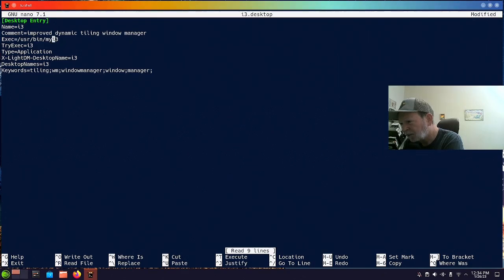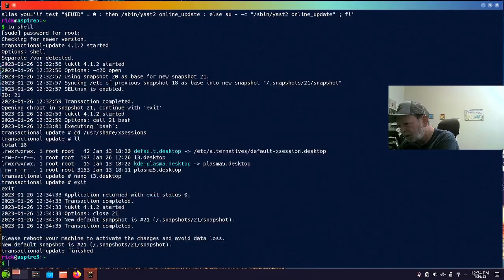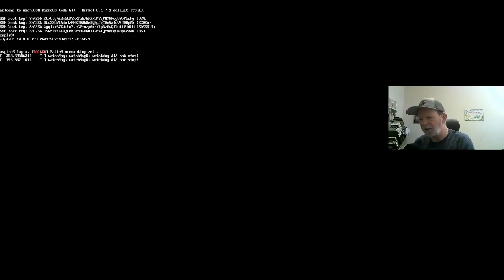I'm going to leave that i3. I'm just going to test it out. It seems like it should work without it, but who knows? I think once you do this and boot into it again, it should show up. Everything else is gray. So let's save this file. Yeah. Exit out of it. Transactional update. We do a sudo reboot. Bluetooth disconnected. And reboot the system, and hopefully this time it'll work. Fingers crossed.